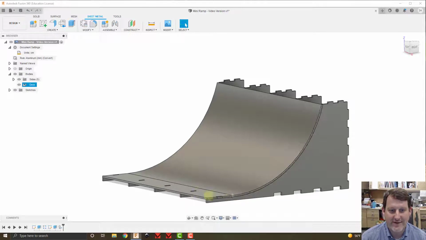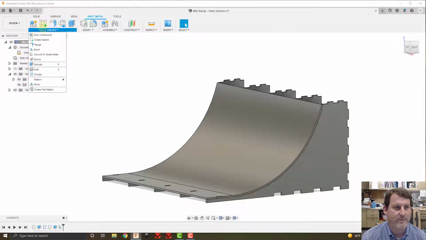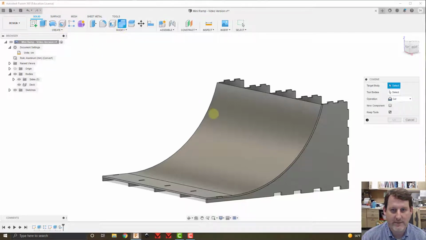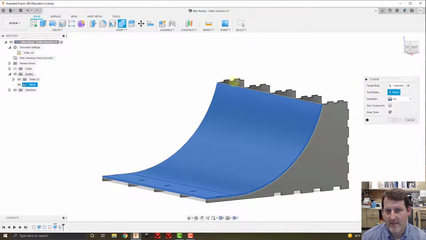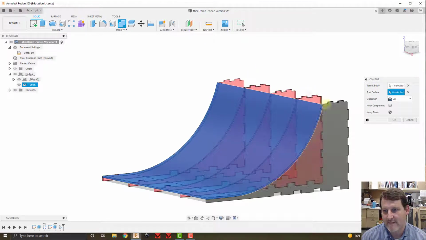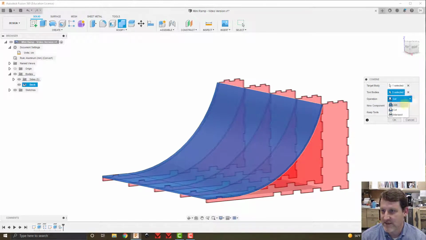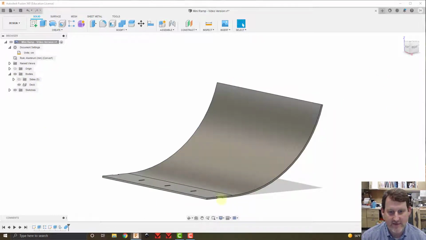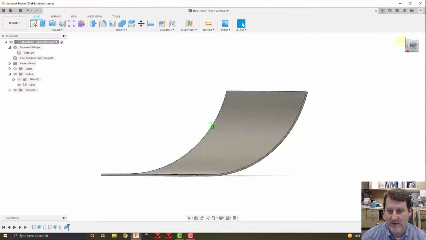Okay, so now what I need to do is cut the holes in the bottom of this thing. So what I'm going to do here is go back to solid bodies, up to the solid tab up here. And I'm going to just do a quick combine. So I'm going to cut this one, and I'm going to use all of these back vertical pieces to cut into the deck. And I'm going to do a cut command. So if this says join, make sure to switch it to cut. And then if it doesn't say keep tools, make sure you click on keep tools here and then click OK. And when I do that, if I hide the sides, I can see now I've cut the holes into the bottom of the deck. So that's all awesome.